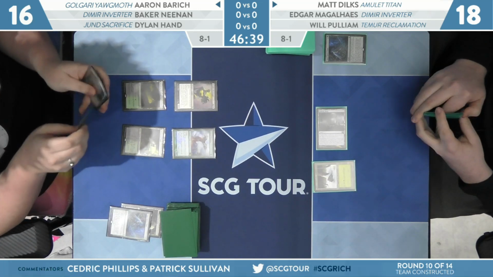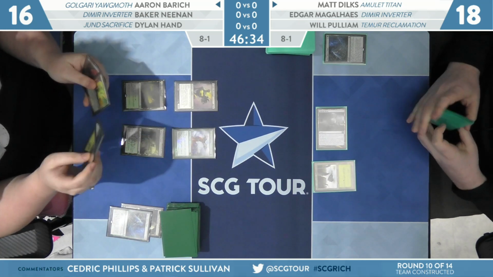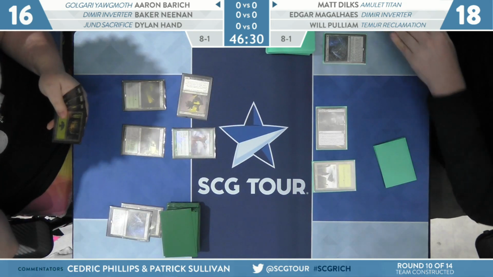We're going to head back over to Barich now. There's an attack for 3. Dilks is going to fall down to 15.